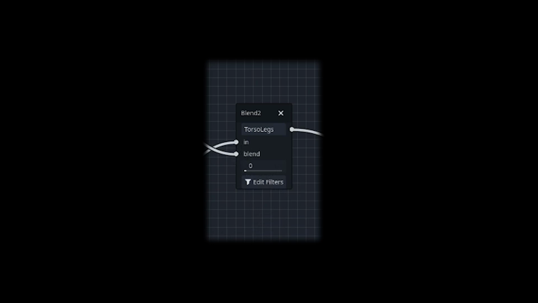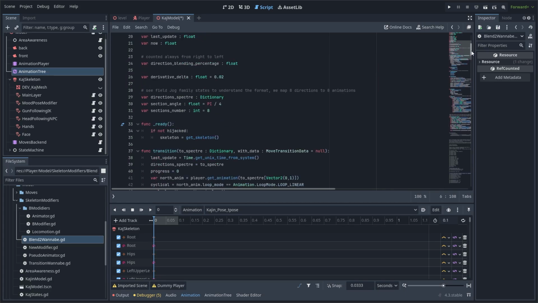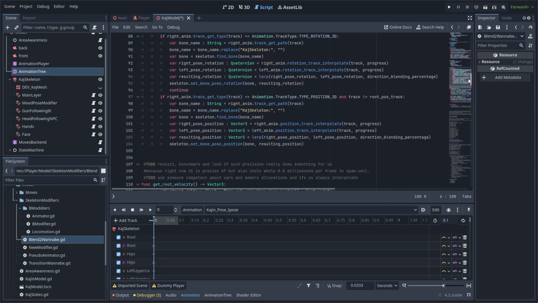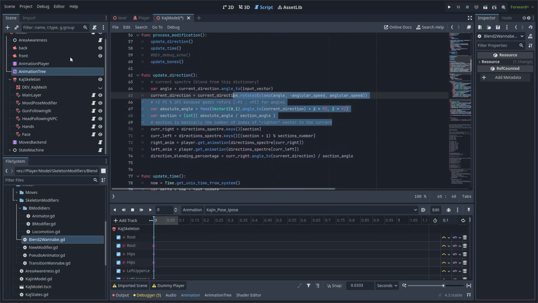They have sliders, but those sliders are the same for everything and are not that customizable. Blend 2. Blend in value. Try to guess what it does by the name of the node and names of its two children. Now look at skeletal modifiers. They are code driven. Each line represents something. I can add breakpoints, I can debug in console, I can activate and deactivate them in the editor, I can have completely customizable export fields, I can have reasonable variable names, I can have functions, I can write a comment.